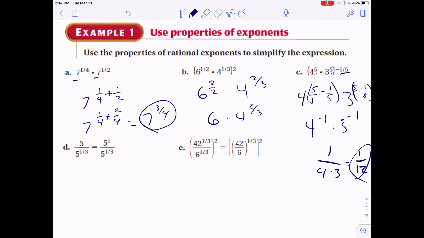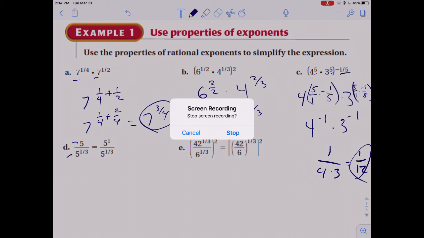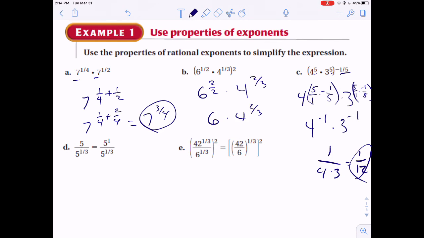For letter D, this is a good one here because you see the two common bases, the 5 in the numerator, right here it is, and the 5 in the denominator. They have the same base, but there's no exponent for the 5 in the numerator. So what you do is you stick a 1 there. Now you have a 5 to the 1 and a 5 to the 1/3. Now you sort of see the exponent value of it. So you can bring this one up here and subtract it. So you have 5 to the 1 minus 1/3. Remember, you subtract when there's division. And we know 1 is going to be 3 over 3, but let me show you. So this is going to be 5 to the exponent 3 over 3 minus 1 over 3. And that then becomes 5 to the 2 over 3 as your final answer.